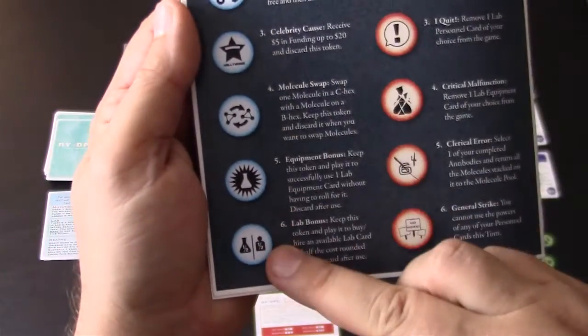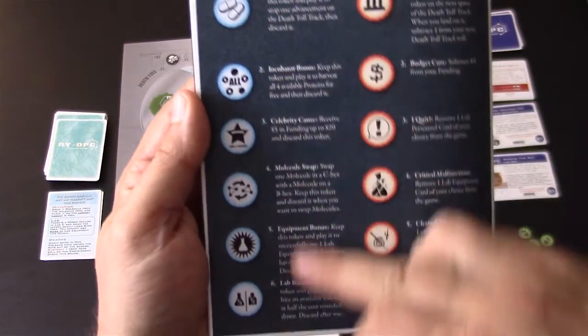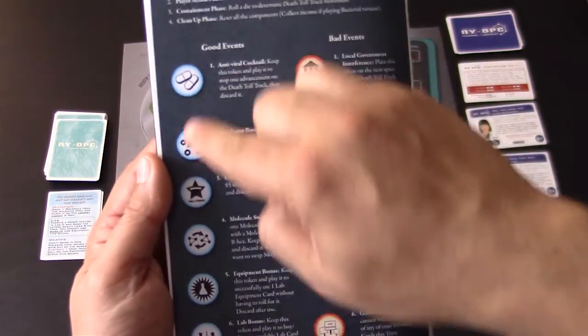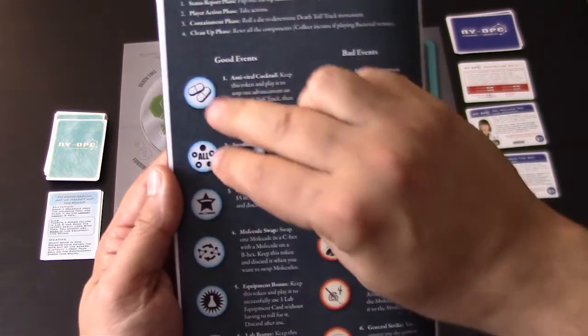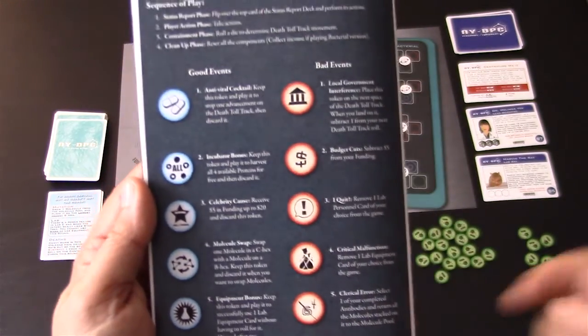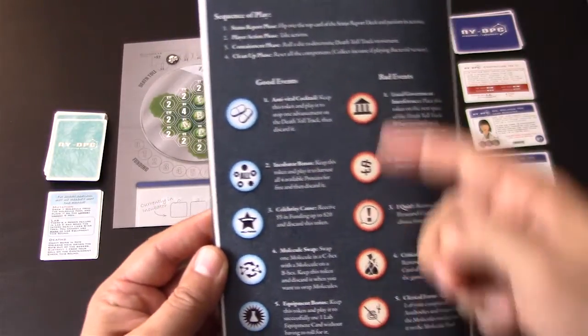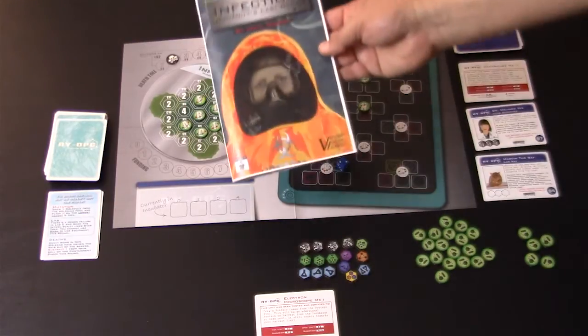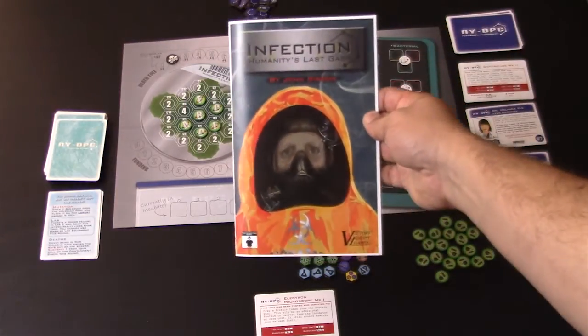So the blue guys here are good conditions, and then these guys over here are bad conditions. So there's two of these, two good, two bad, in a particular game. The rest are out of the game, as you only choose two of them when you set up the game initially. Okay, so that's pretty much it for Infection, Humanity's Last Gasp.